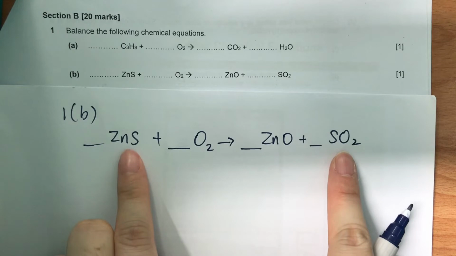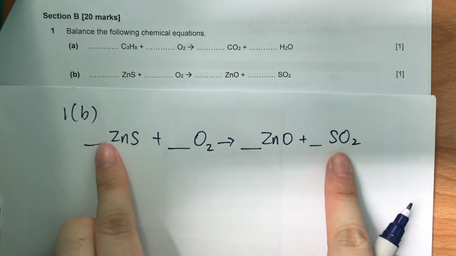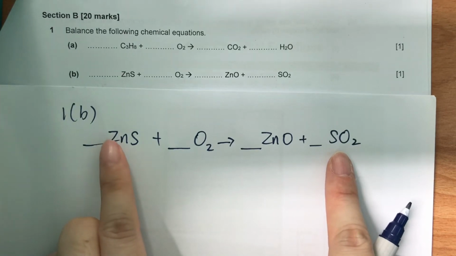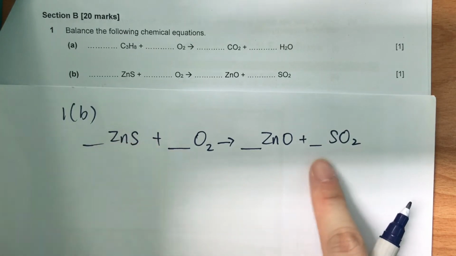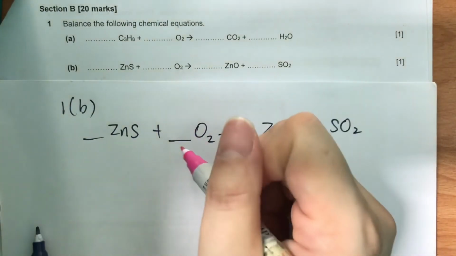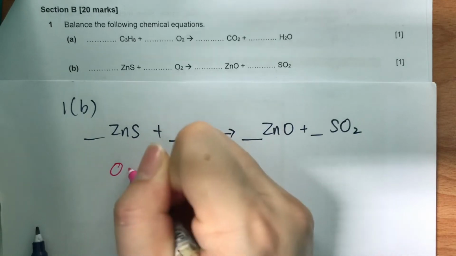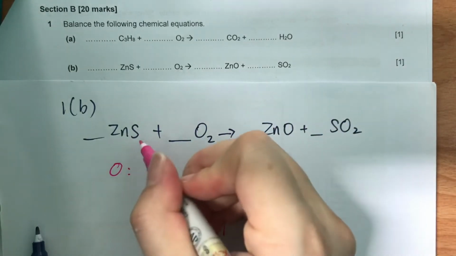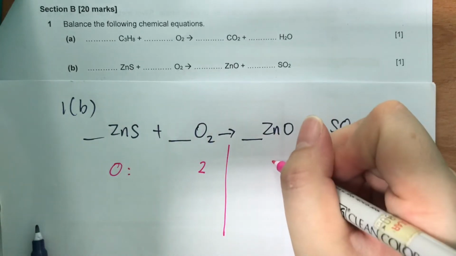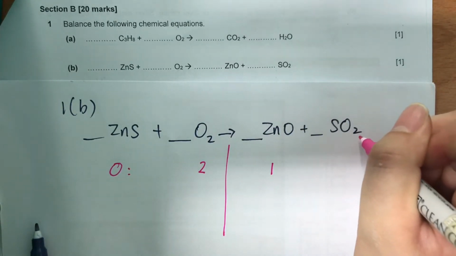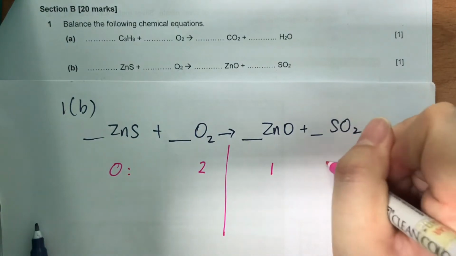Again, sulfur is affected in the zinc sulfide and the sulfur dioxide, so these two numbers are linked together. If I change one here, I have to change here. So hold on first. You can see one thing for sure: this question we can do another way. If I look at oxygen, I have two on the left, and nothing on the right for zinc sulfide. In zinc oxide I have one, and in sulfur dioxide, total two.